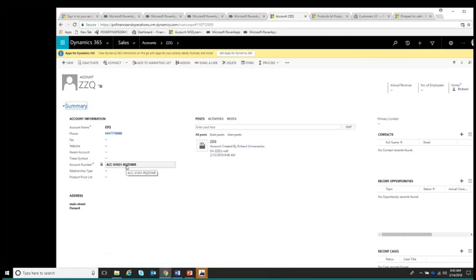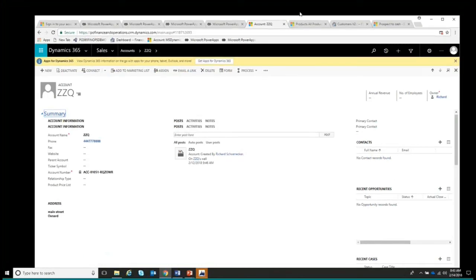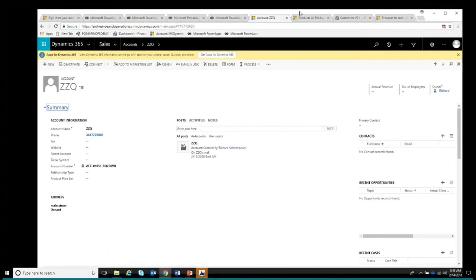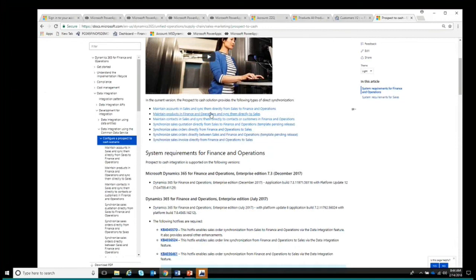Okay, another question. Is it necessary to use common data service, or can we somehow go direct between the systems? Well, some of the integrations are direct. With the new solutions, it uses the common data service as that mapping point. You can see in the prospect to cash scenario, some of these talk about direct between the two.